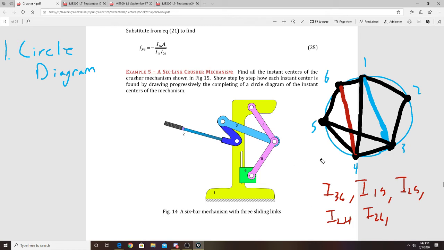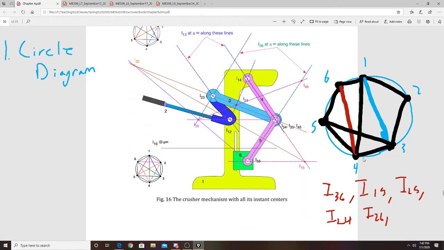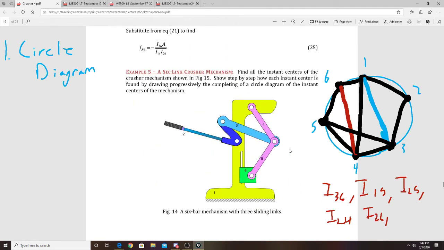Because obviously this question is in the book. You can find all of them, so actually not just in the book, it's right here. So as you can see, there's a lot of jumbling mess here. So anyway, I don't want to really have to draw all that. So let's do this color. We're going to do I24, which is right here.